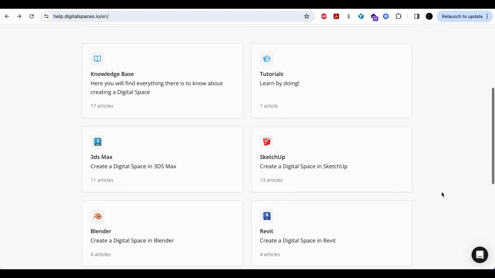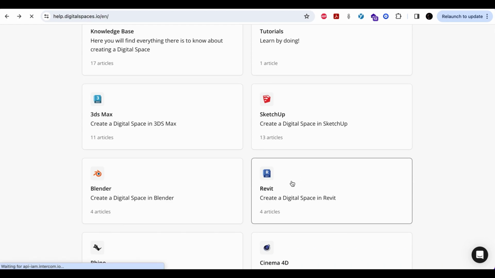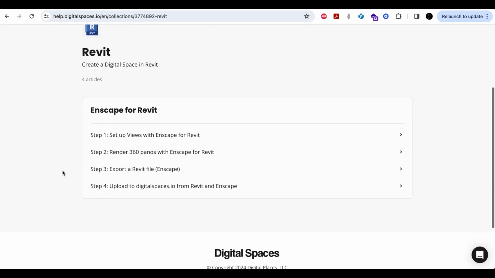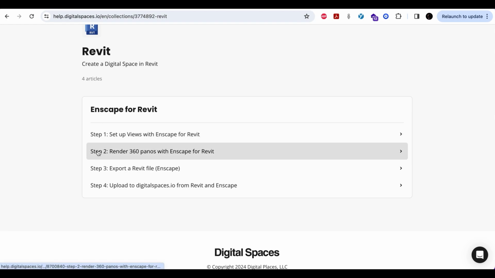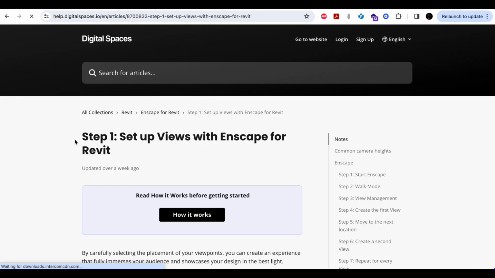And then, of course, you'll be able to select Revit as your application. And you can see here, Enscape for Revit. We have it broken down again into those 4 steps. And this will show you step by step how to do that.